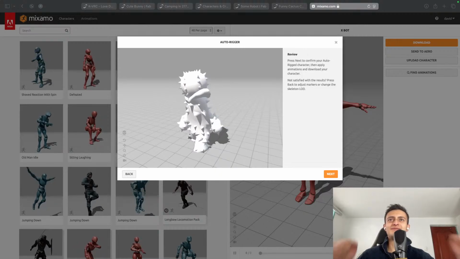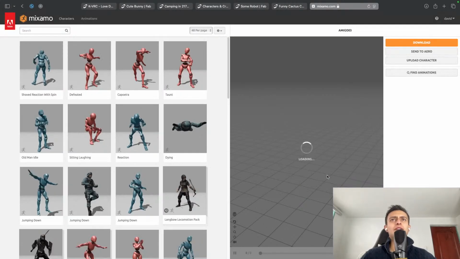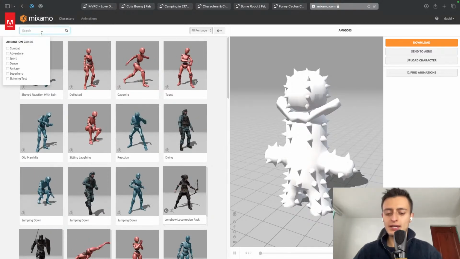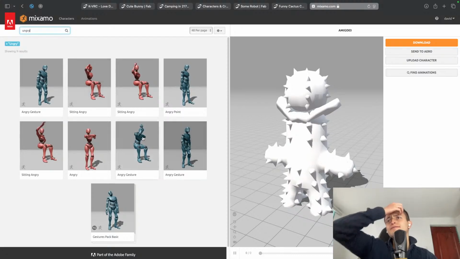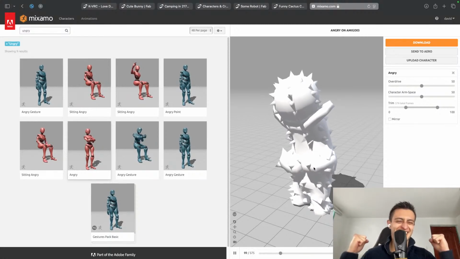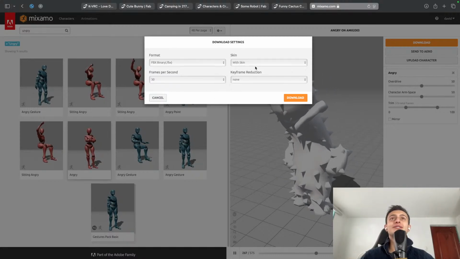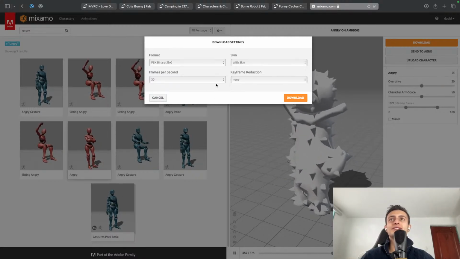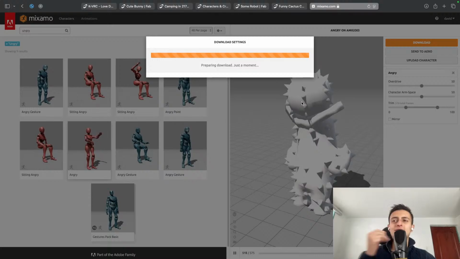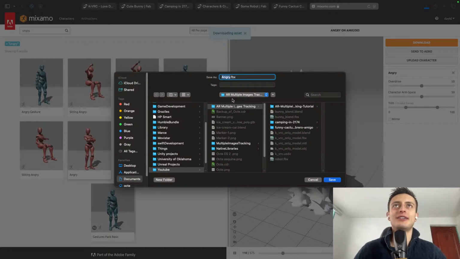There you go. Nice. Okay, my amigo is gonna be the character that I want. So let's look for an angry animation. So I want this pose, like, yes. I love this one. Okay, let's download this one. Let's download it with skin and 60 frames per second with no reduction. So this is going to be my amigo. Okay, angry amigo.